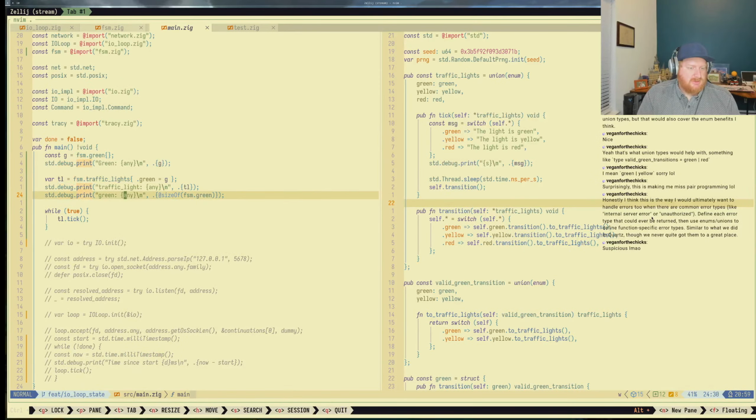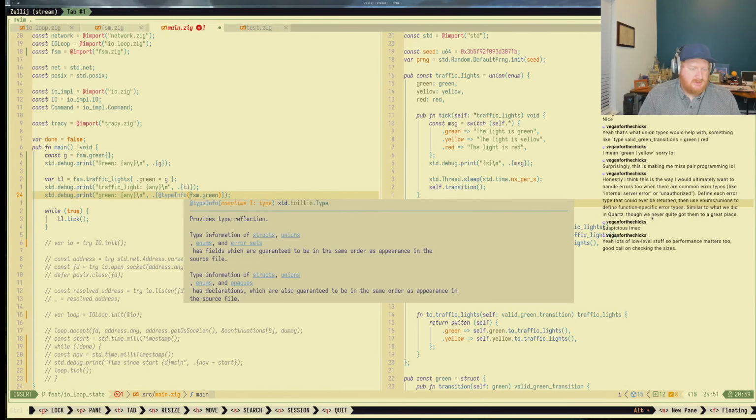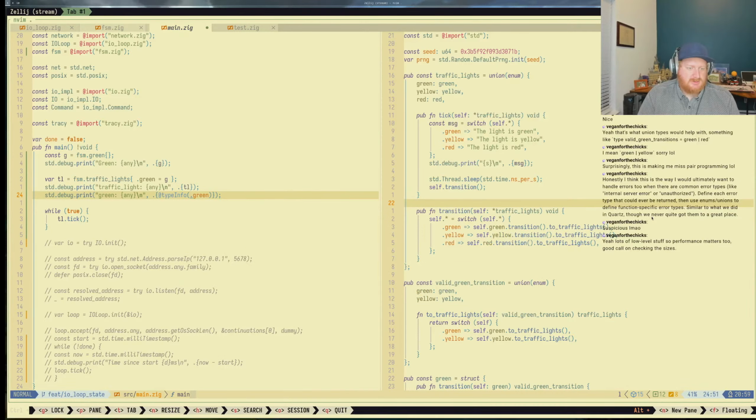Say we wanted to look at the type info of dot. Yeah, the sizes are super important to me, and it's probably premature optimization, but it's interesting enough to me that I want to think about it.